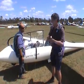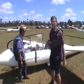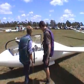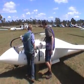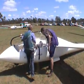And you know how the parachute works? Nope. Okay. So in case we have to jump off, yep, we open the canopy, the loose handle, yep, and we'll just fly away with them.